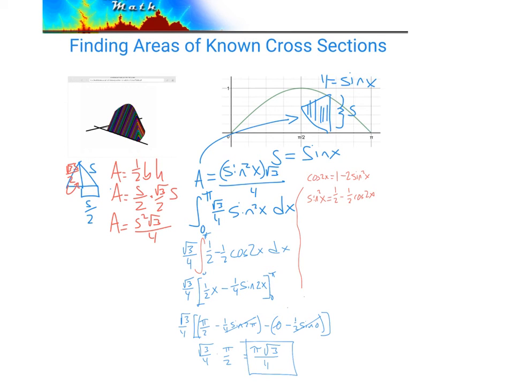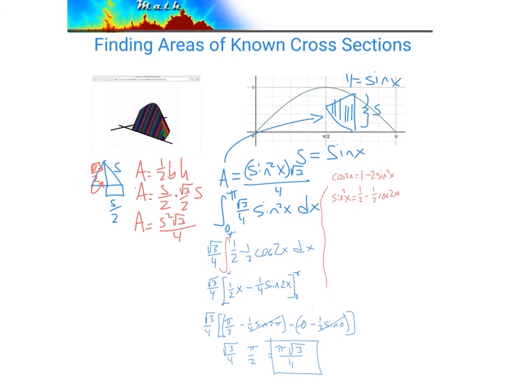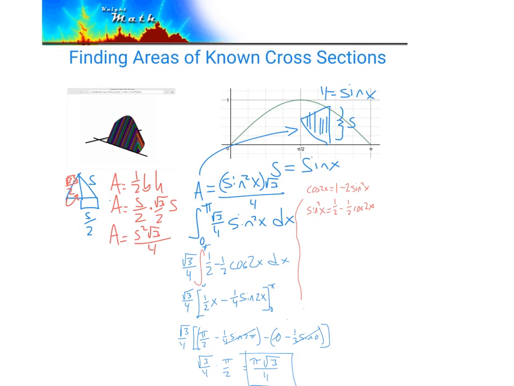So there you have it, cross sections. If you have a triangle, you've got to kind of work out this formula. I guess you could memorize it, but it's pretty easy to derive. If you have a half circle, make sure you find the radius, which is half of it, and a square, well, that's pretty straightforward, and those are pretty common ones. These are not easy problems, so hang in there, work through it, and good luck.